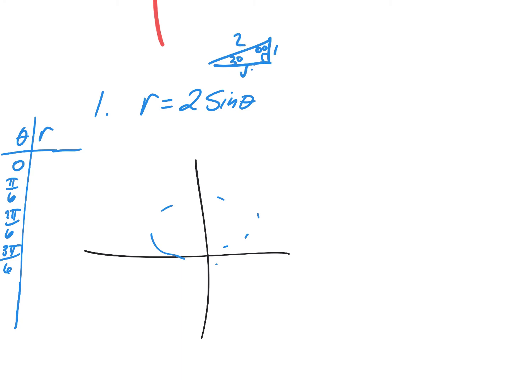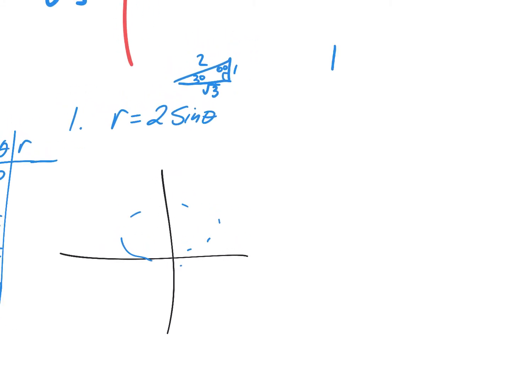1, 2, square root of 3. That'll remind you how to find all of the 30s, 60s. And how about the 90s and the other quadrantals? I'd put one of these at the top of your paper: 1 comma 0, 0 comma 1, negative 1 comma 0, and 0 comma negative 1.